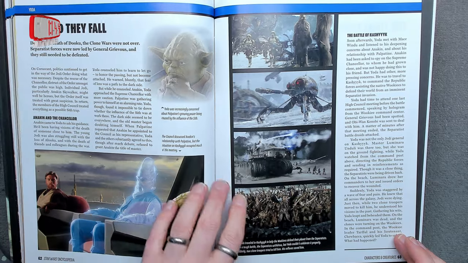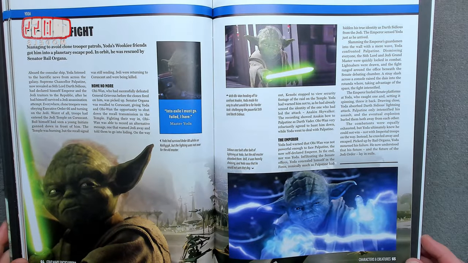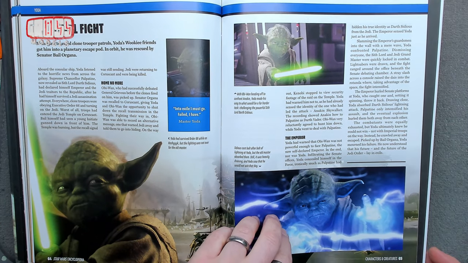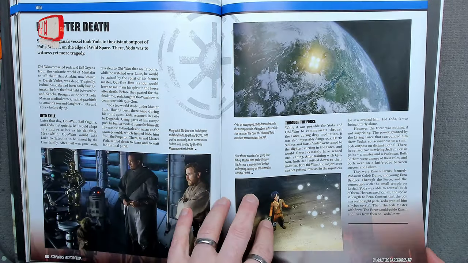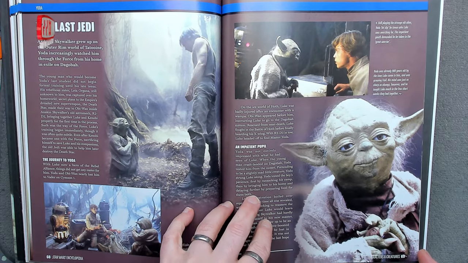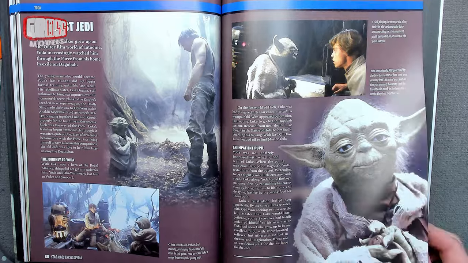Yeah, all good stuff. There was enough about Yoda in there to make me happy. I was a little bit concerned at the beginning, but no, we drift on to Yoda at the end. Final fight. He looks unhappy there, doesn't he? Getting old. Life after death, obviously. He returns in spirit form. Yoda and Luke.